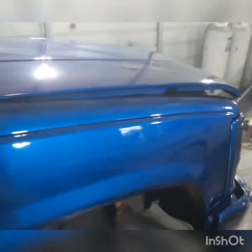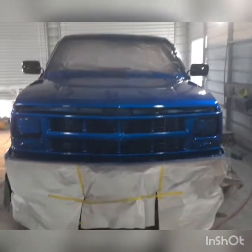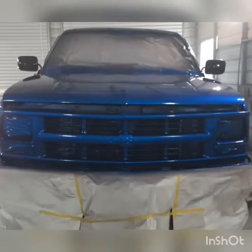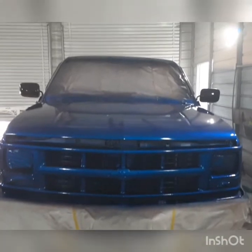Now, I'm about to get out of here and let it dry for a little while. Give it about 30 minutes or so. She should be dry. Man, she look mean from the front. For real. She really look mean.